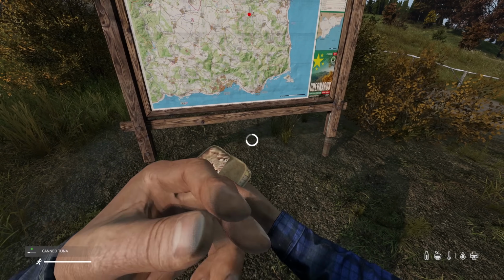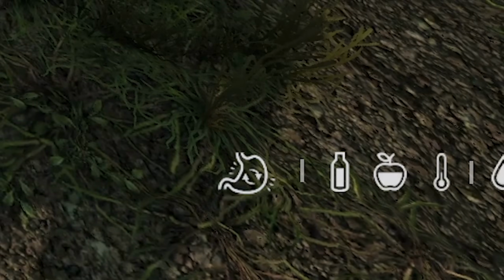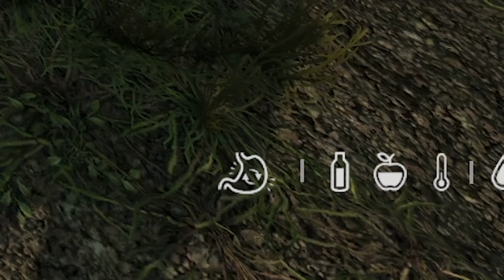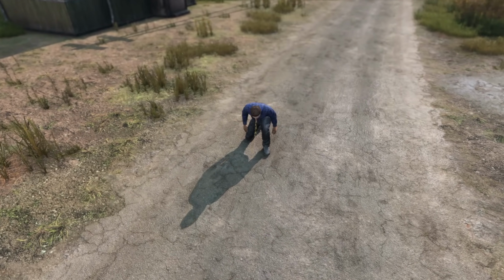When eating or drinking, keep an eye on your status levels. When your character's stomach is full, you'll see an icon pop up. When you see this, you need to stop, or your character will be sick and you'll lose energy and liquids.